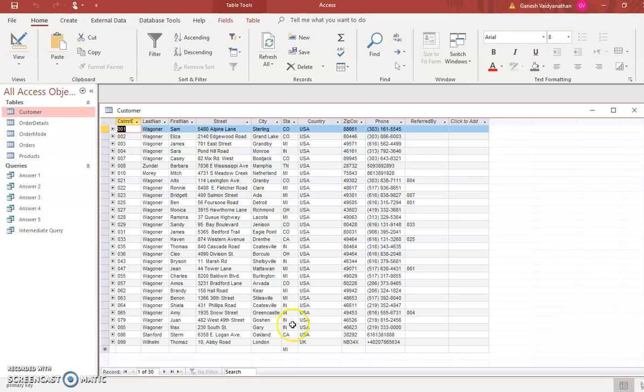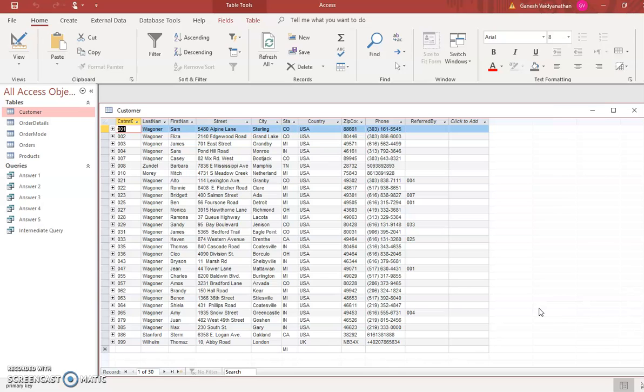So I'll double click on customer. I see Thomas Wilhelm here. So Abbey Road, it's already there. Actually what I did was change this, so let's change this from Abbey Road to 573 Main Boulevard. It's the other way around because I think I changed this before. That's the reason it is showing as Abbey Road. But I'm going to show now how to change it from Abbey Road back to Main Boulevard.